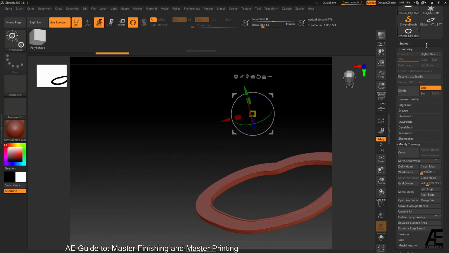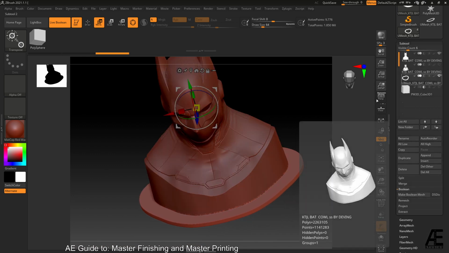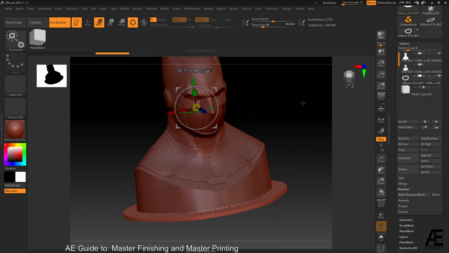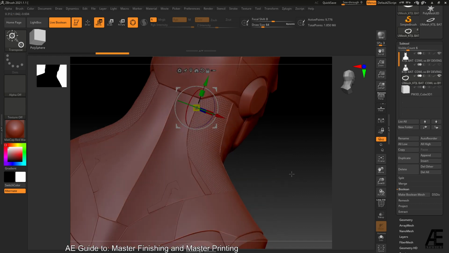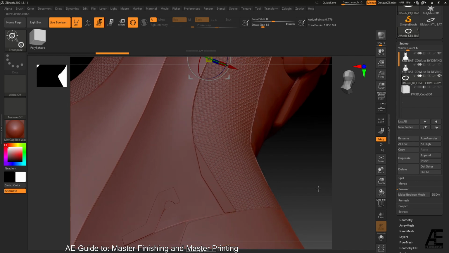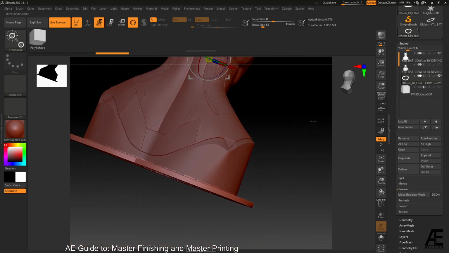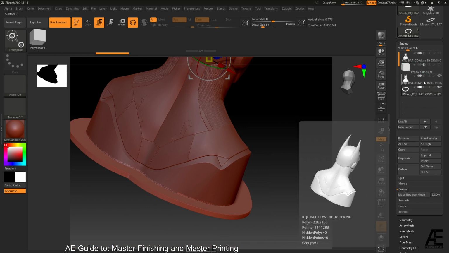Fantastic. Now what I'm going to do is go back to subtool on the right hand side. I'm going to bring back my original item. There you go, and the original that we duplicated before we extruded out the base, you can see all the details are still very good and fine. And now we're going to merge those objects together. So I'll simply drag them right to the bottom of my list. You don't have to do that, but I like to do it.